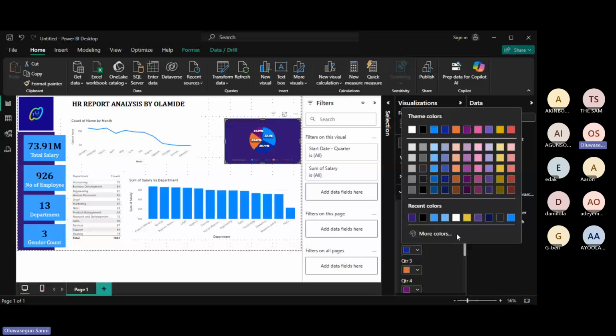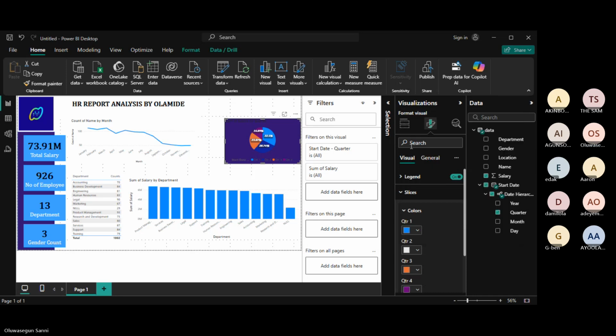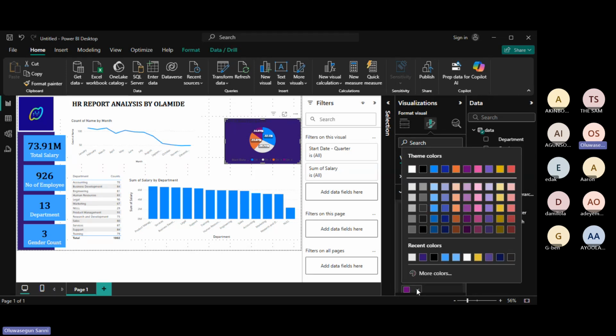All right, so I have my Q2. Let me keep this color for my Q2. All right, for my Q3 and for my Q4. My Q4, let me look for another color.